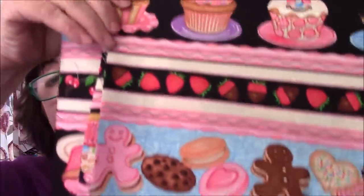I like that very much. All in all, I'm very happy with this. I would have liked not as many repeats, but I know that happens, because I even said, if you have any leftovers of those others, send them my way. I just did a lot of cutting, so I'm used to a lot of these prints. But I specifically said to him, I spy something in the fabric pictures that you sent me, I would love it if you have that. And he has it. Look, it's the cupcakes and cookies and things.